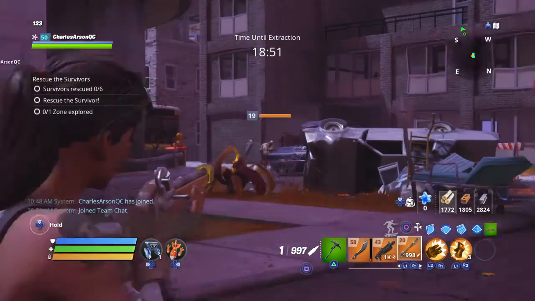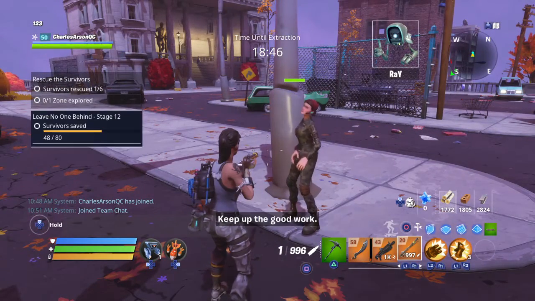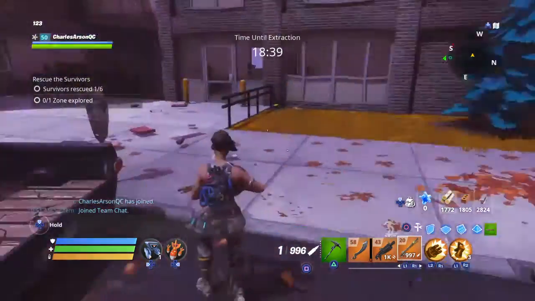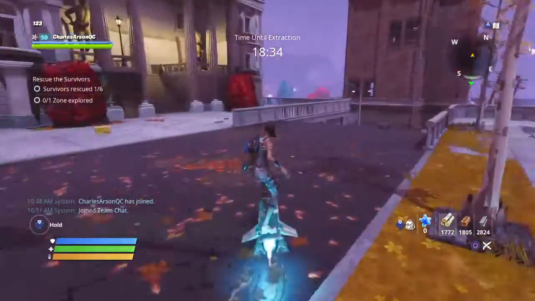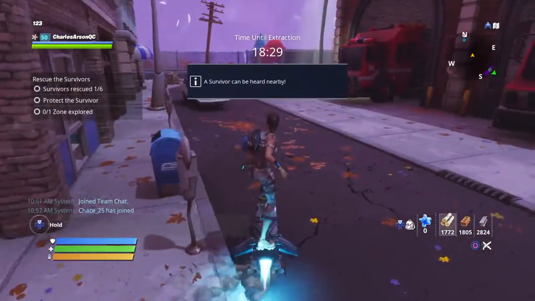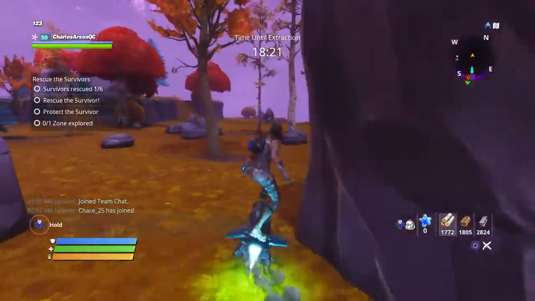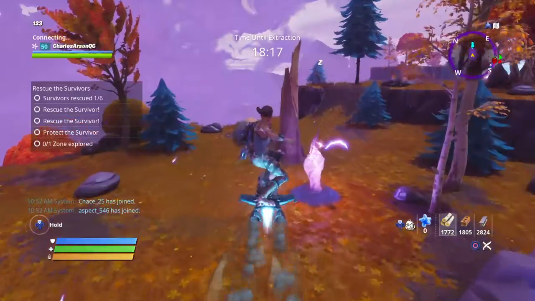How's that for a na-na-na-na-na? You're the best! Keep up the good work. Really? You're with the military and you run away like a coward. Yeah, actually, well, you know what? Let's just move on. Survivor in danger. Well, I wish I could really help you. Survivor in danger. Okay, Ray, would you just please let me talk? Thank you. Survivor in danger. Hey, whoa.